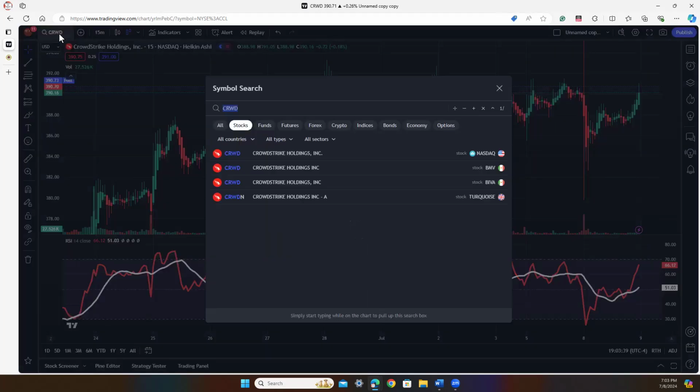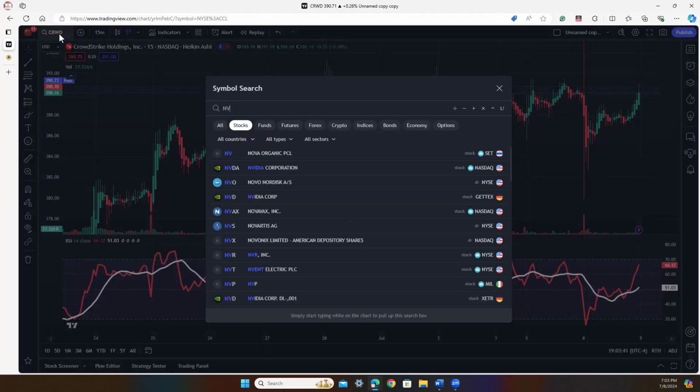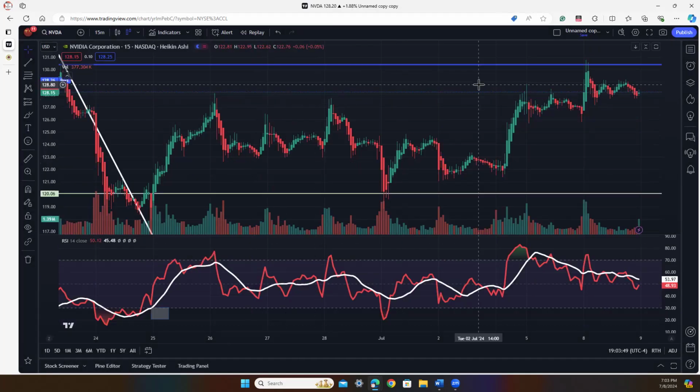Let's go to NVIDIA today and see what the big bad NVIDIA did. You guys, and I, will constantly talk about the RSI. I've had no other indicators. The RSI is one of the best tools out there as far as your indicators are concerned. Your RSI is very, very simple: oversold, overbought, up and down.